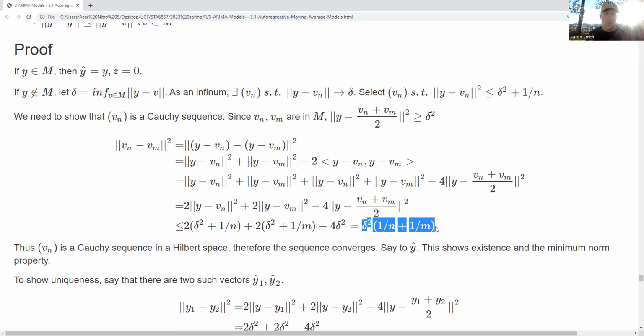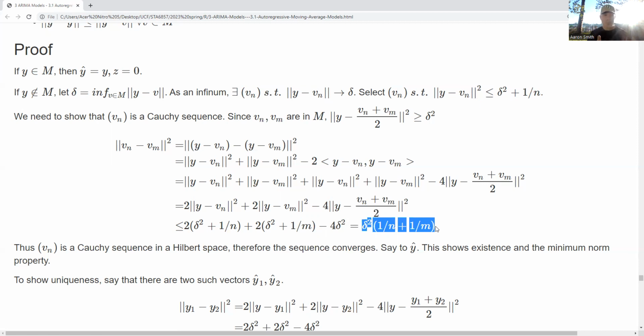All right, so we have a Cauchy sequence. I'm in a complete normed vector space, which means the Cauchy sequence has something that it converges to. All right, so now I'm going to take that, and I'm going to say that is my predictor of y. This is why we care about it from a statistics point of view.